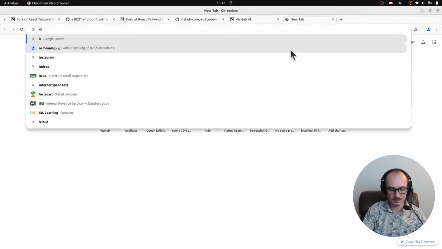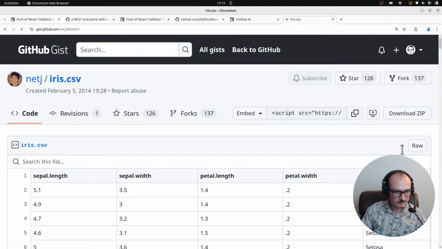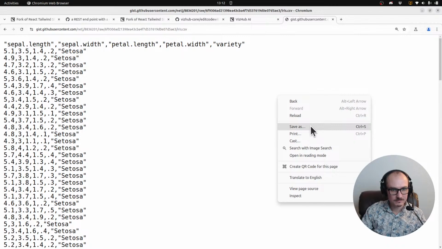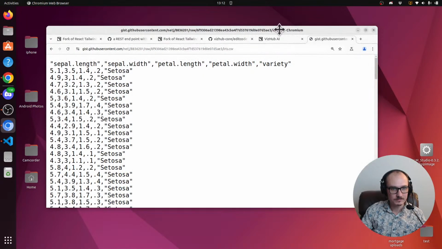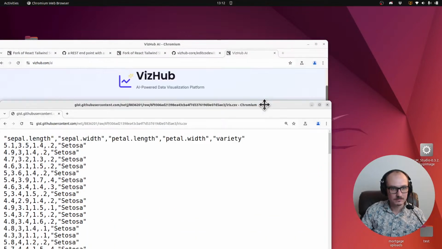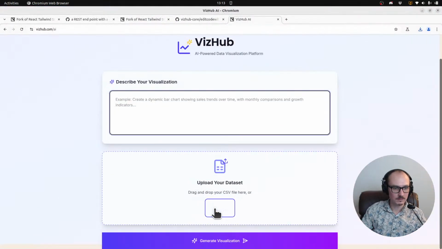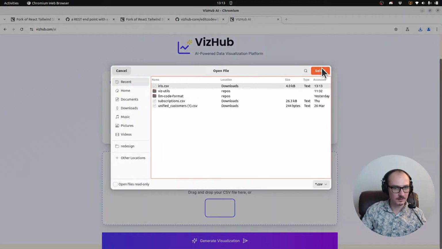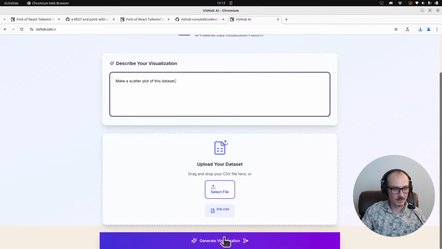So let's say we get the iris CSV, download that, and then select that here, and then say make a scatter plot of this data set and just say generate visualization.